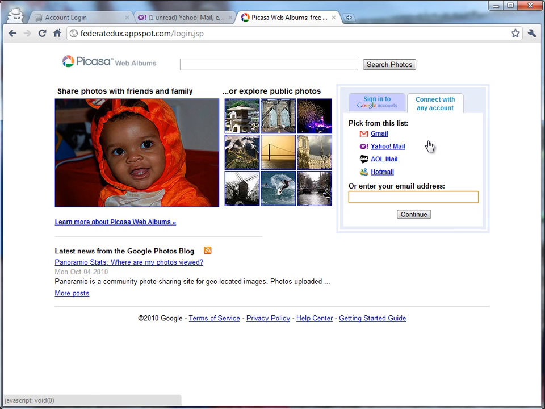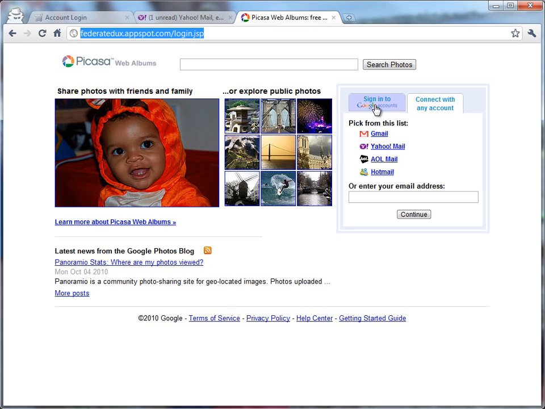We still see opportunities to improve upon it a little bit further by, for example, remembering some of the last specific accounts that a user had used to log into a website and potentially listing them here. But we wanted to make sure it worked in the hardest case where that information about past logins wasn't available, for example, a user who buys a new computer or visits a new computer. And all in all, we've been quite happy with it. And in fact, if you want to, you can experiment with this website up here, federatedux.appspot.com.